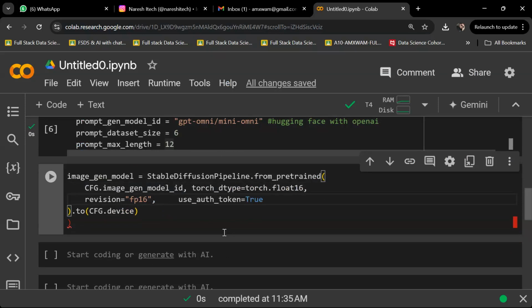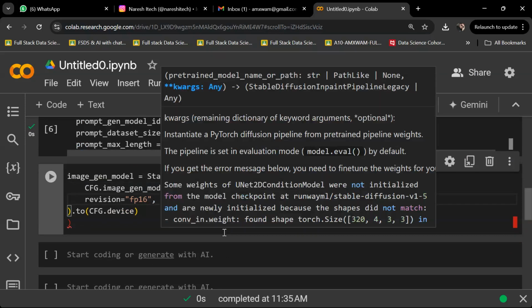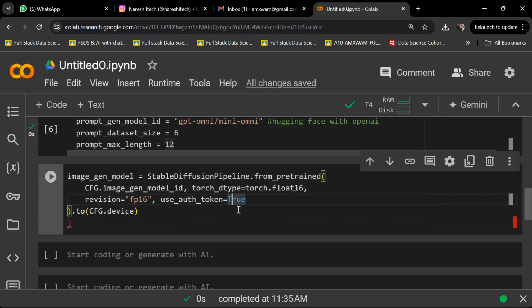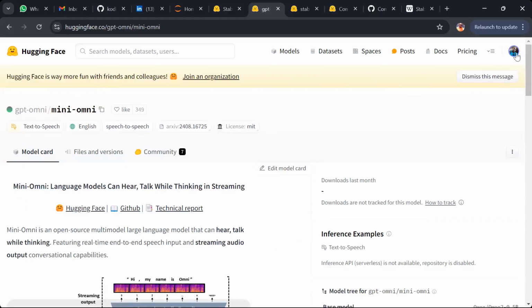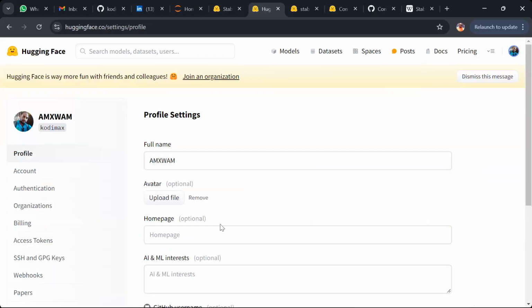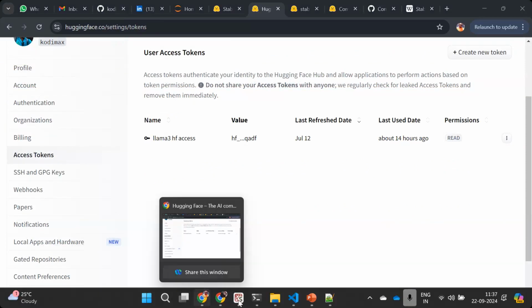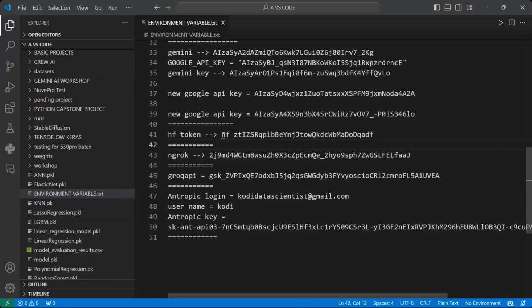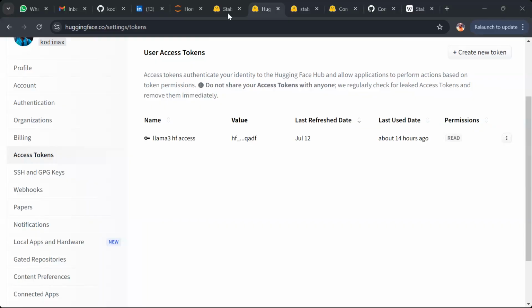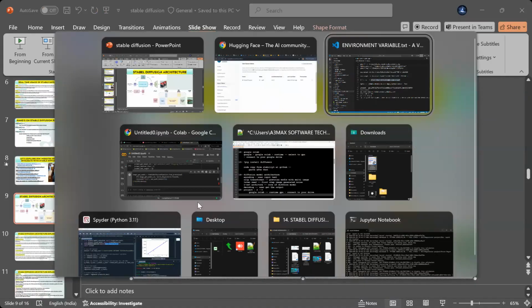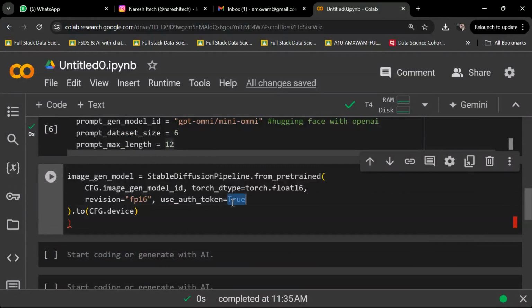Use auth token. Now here, can you please create an authorization token from Hugging Face? Go to Hugging Face, settings and access tokens. How many have auth tokens, guys? Hugging Face, may I know, please? Go to this, Ishwar, you have it. Now, can you copy? Okay, Ishwar. So the one who is already running. Now the one who has the auth token, can you go back for 1 second?